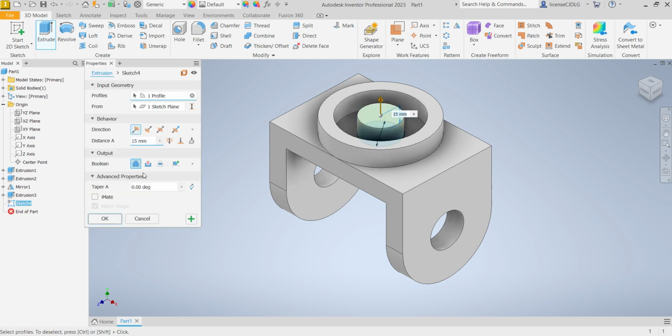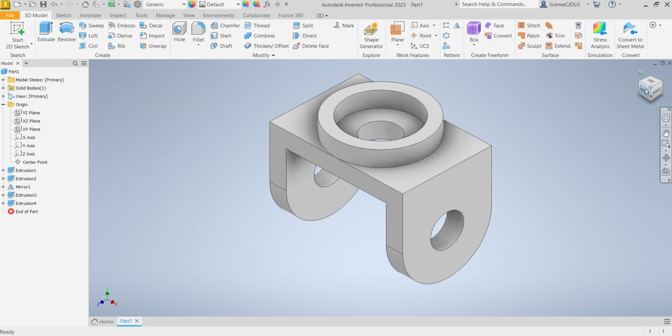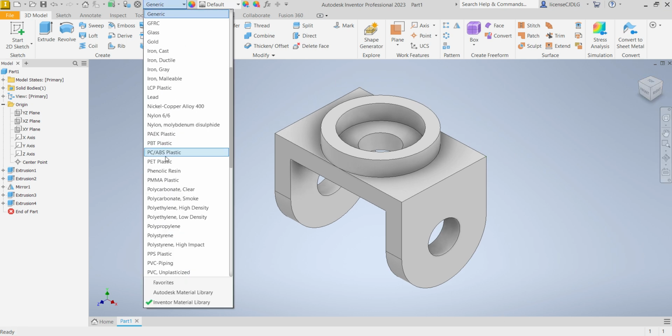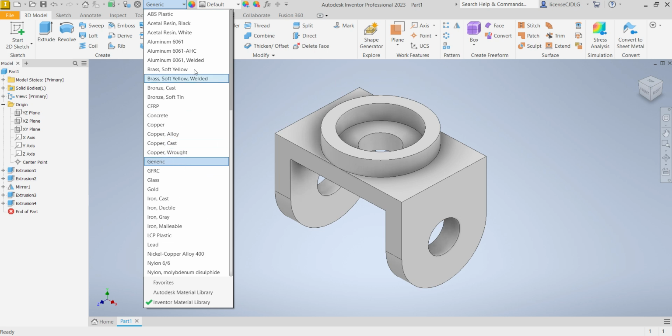Select extrude, cut, okay. Select material here, I will go with aluminum 6061.